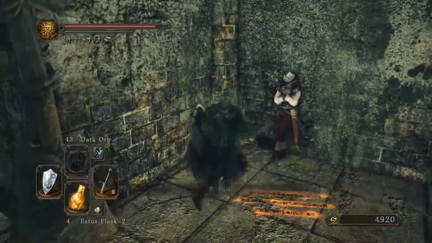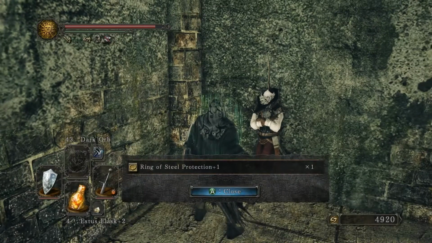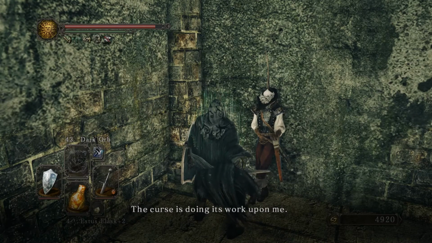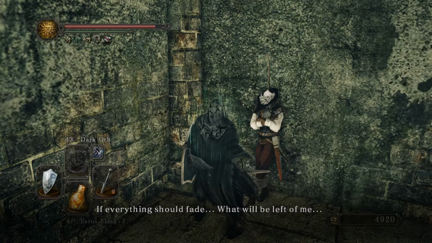Pharos. Lucetil is here. Still on the road. Sorry to have burdened you so. This is for you, by way of an apology. You have been nothing but helpful. I found my thoughts growing hazy. My memories are fading, oldest first. The curse is doing its work upon me. I am frightened, terribly so. If everything should fade, what will be left of me?